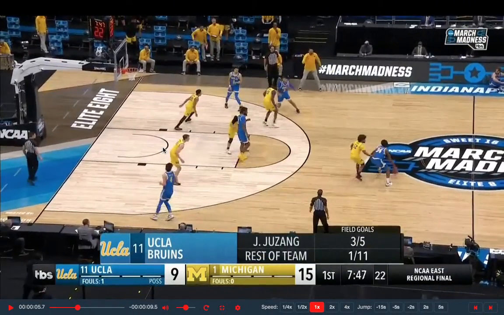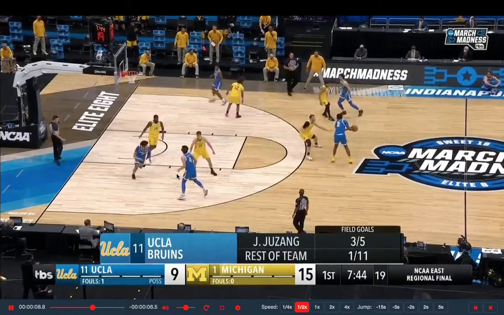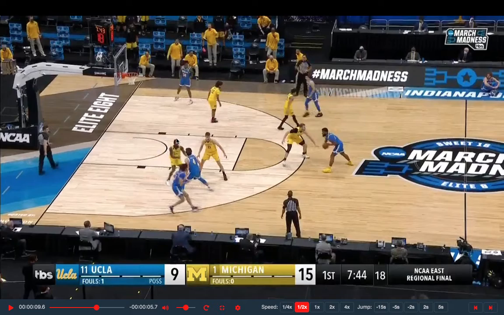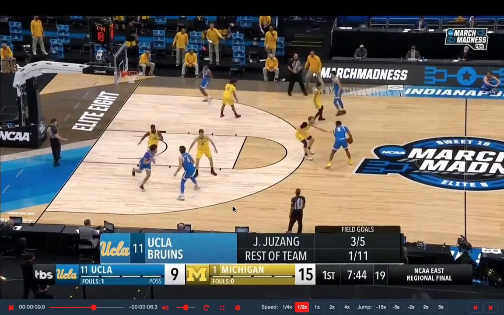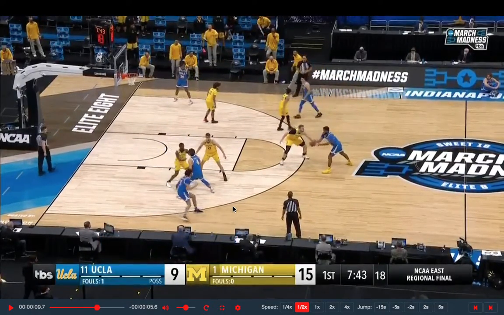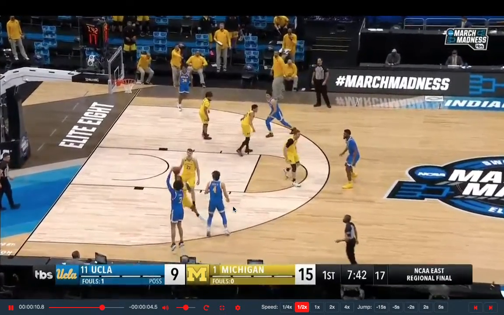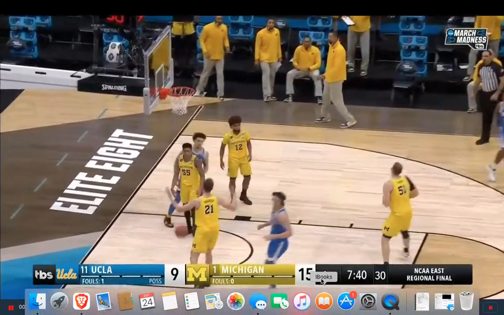So let's watch it again slow motion. So Juzang cuts through. He's right here at this right block if you can't find him. He's coming off this screen. He already has the space, so he just runs off the screen, recognizes the guy from Michigan tries to shoot the gap and meet him where he would have curled. So he plants his inside foot right here, left foot plant, pushes off backwards, and gets right behind the screen for a nice catch and shoot 3, bucket.